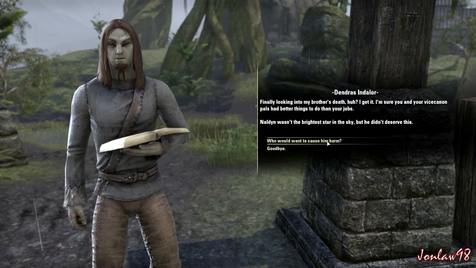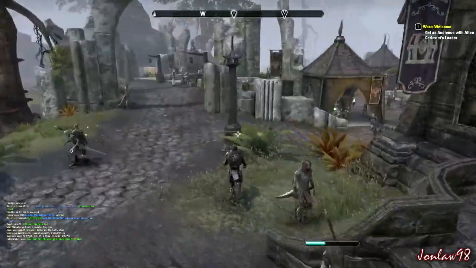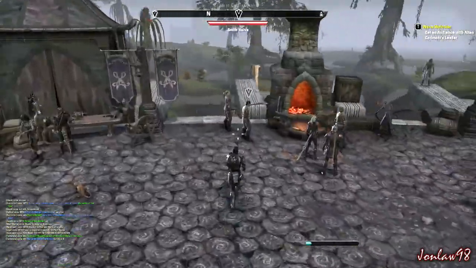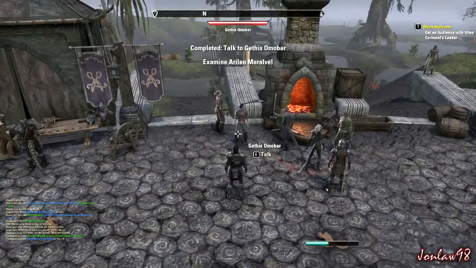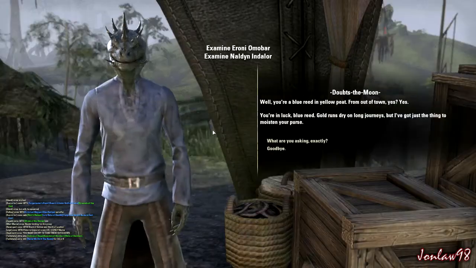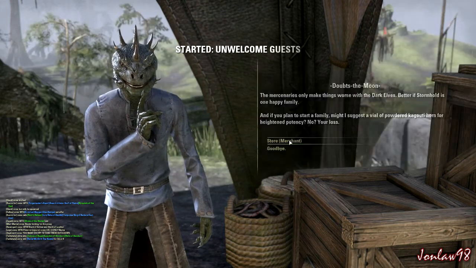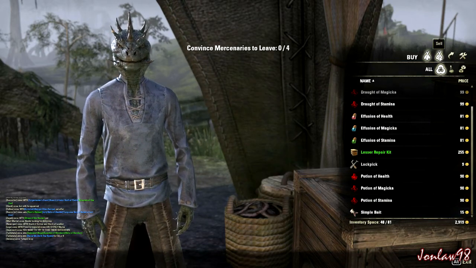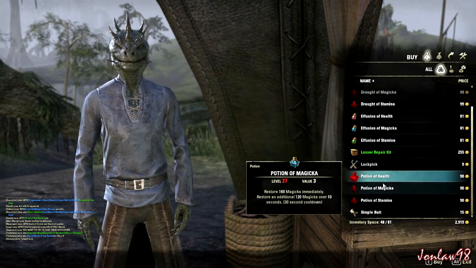What do you want? What? Hello. Hello. That's so creepy. Pardon my tears. I recently lost a friend, and I always thank the gods. Interesting. Now this one is a start. Look at them prancing. Royals encourage them to leave blue reed. The mercenaries only make things worse with the dark elves. A stormhold as one happy family. And if you plan to start a family, might I suggest a vial of powdered cagouti horn for heightened potency? No? Your loss.